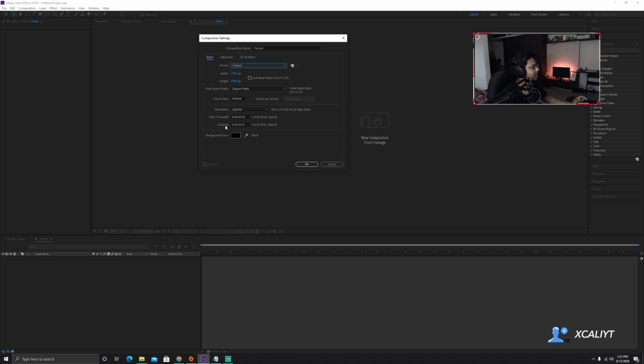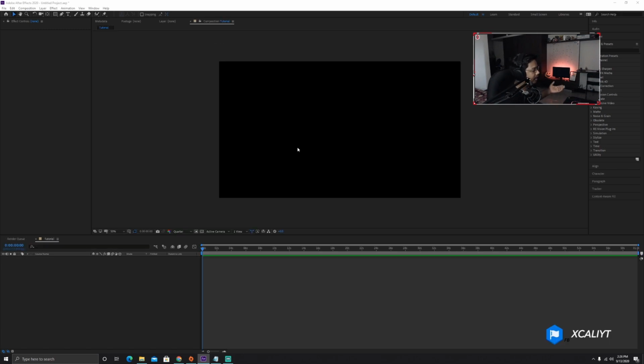And the start time code duration, just make the duration as long as your video is, and the background color, you just leave it at black. Adobe After Effects renders your projects in real time in the quality which you want, so make sure it is at quarter, don't make it full. If you put it to full, it is going to be exactly the same as your final output, which is quite CPU intensive. And if you don't have 16 GB RAM with a Ryzen Threadripper or something like that, don't make it full, make it quarter.